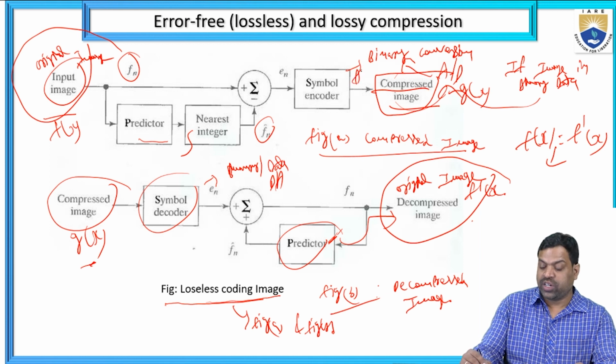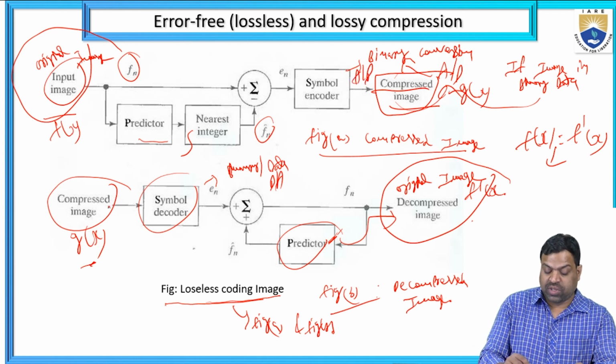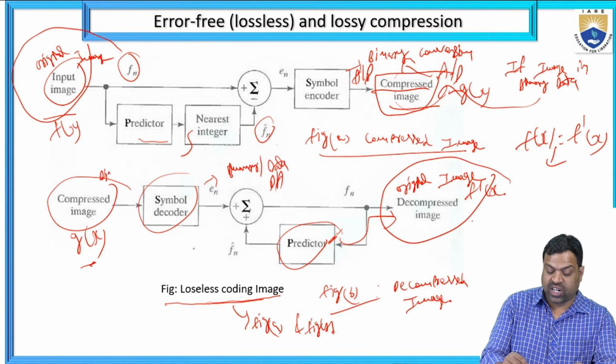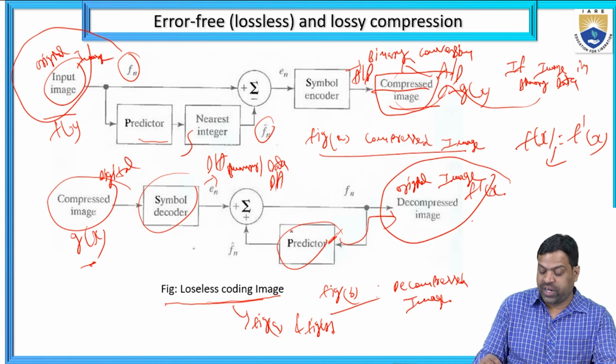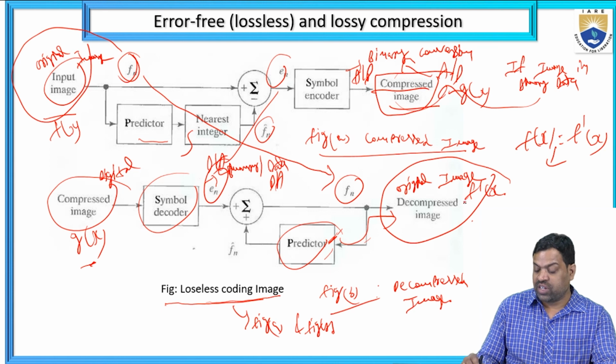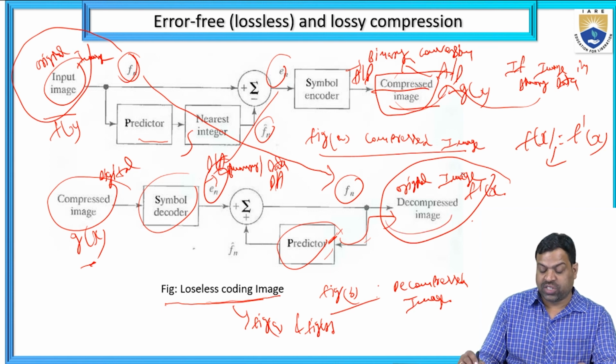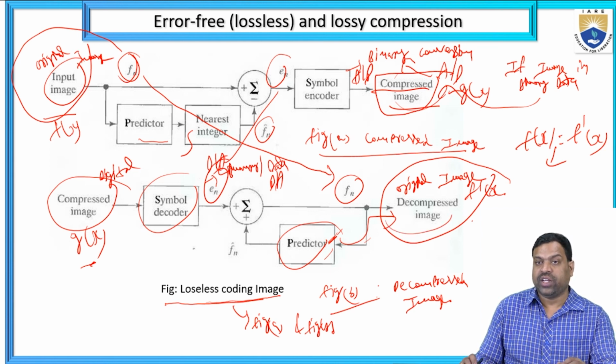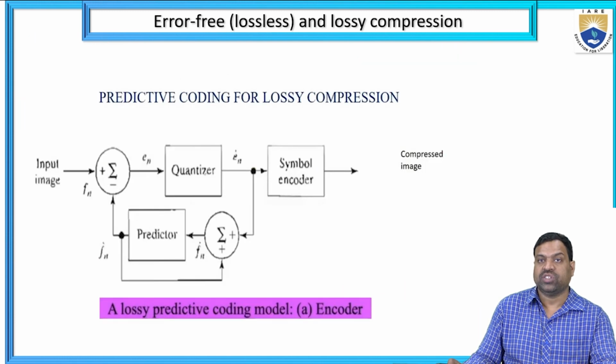So the symbol encoder is converting from A to D. From the compressed image, the digital data is there. So the symbol decoder means converting from digital to analog. Predictor is in analog form. It is f of n. Already here f of n is there. No? This f of n is complete here. Here e of n is there. This e of n, so errors or prediction values are there. So decompressed means original image without any noise, and that is the output image.